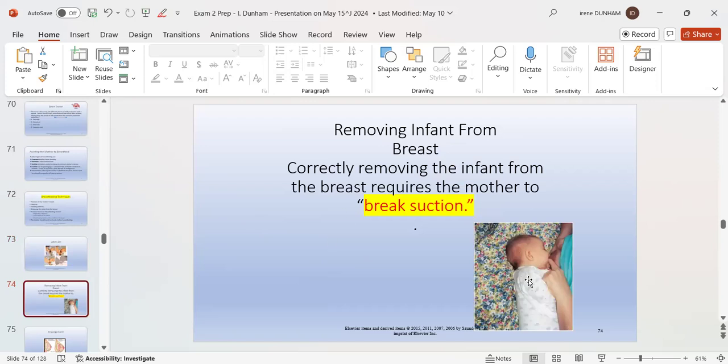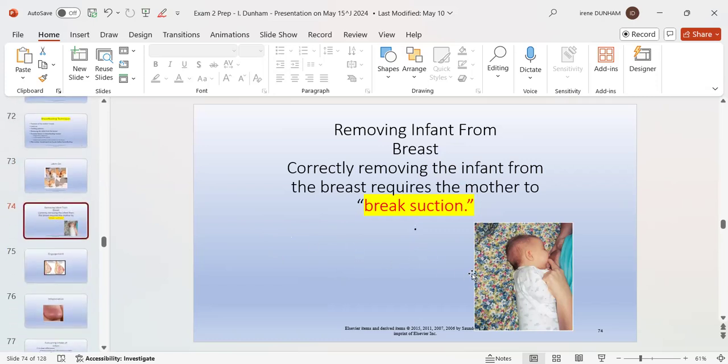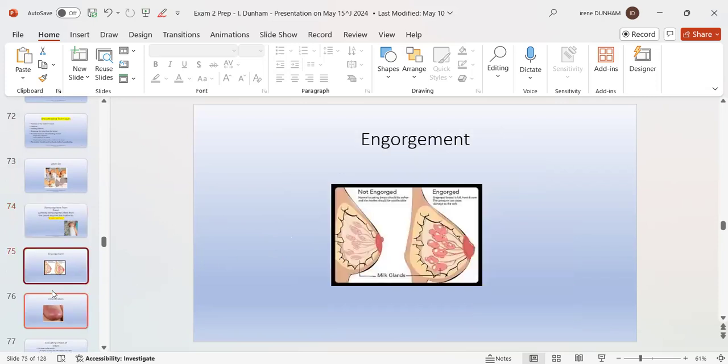When your baby latches on, when you have to take the baby off the breast, okay, you have to make sure that you break the suction. Okay, so here she takes her finger and she puts it right in the side of the baby's mouth and just gently puts the finger in there and that'll break the suction. Okay, and that works just like a charm. You can't just pull the baby off the breast because that will hurt mom tremendously. Okay, and so we don't want that.